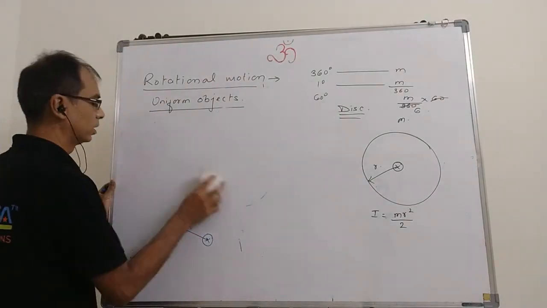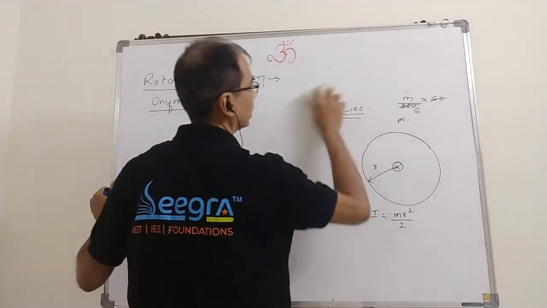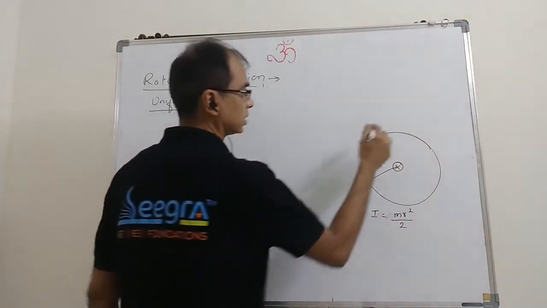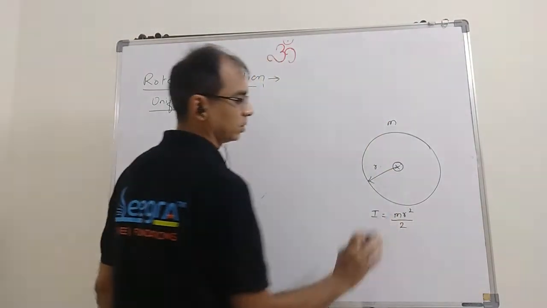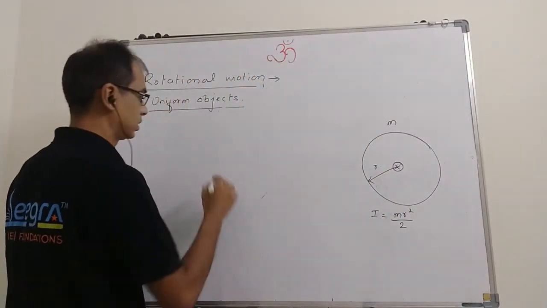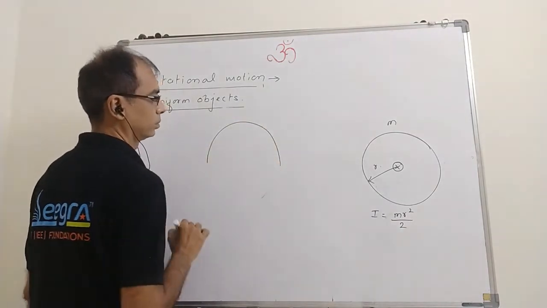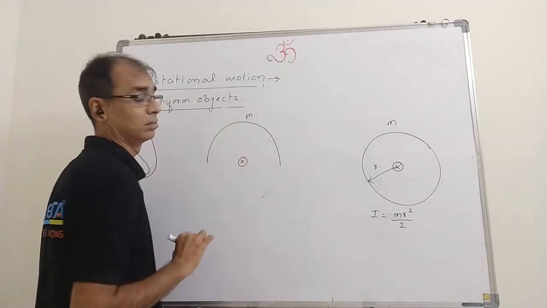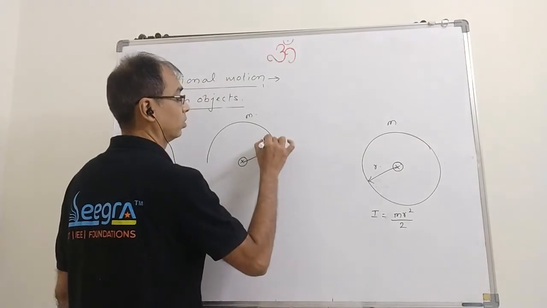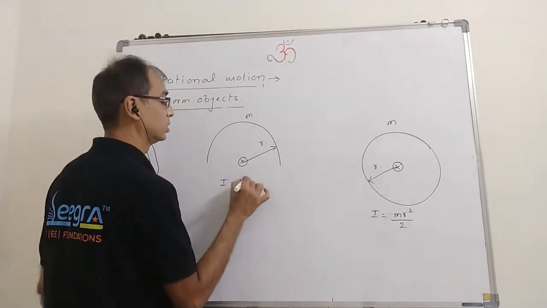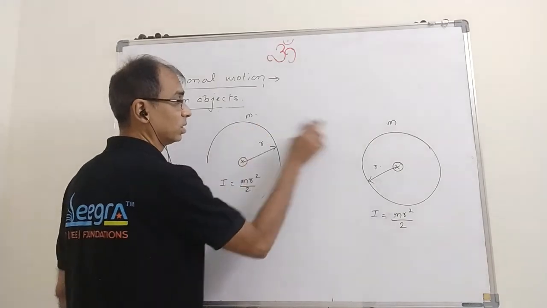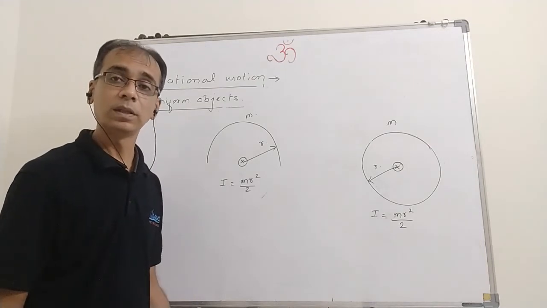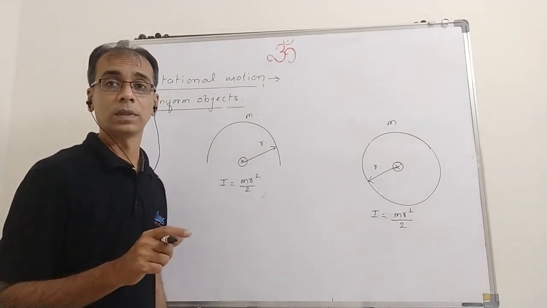Okay? In this also similarly, suppose half of the disk we are getting, but its mass is m. Full disk moment of inertia about the axis passing through center is mr square. Now I got half of the disk. Moment of inertia we have to find about the axis passing through center, and its mass is m, and radius is r. Then what is moment of inertia about this? It's mr square by 2. Same. Reason: its mass is same. If it's a quarter of the disk, then even then it will be mr square by 2, provided quarter's mass is m.